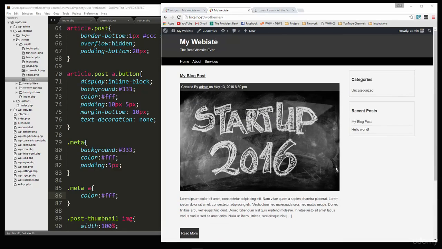Now, I realize this isn't the greatest design you've ever seen, but the point of this project was to get you familiar with not just the code, but also the structure of the theme and what files are included. As you saw, there are certain names that we need for the files, such as page.php and single.php. So hopefully you enjoyed this. We'll be applying what you've learned in this project in future projects, and we'll also learn more as we go.